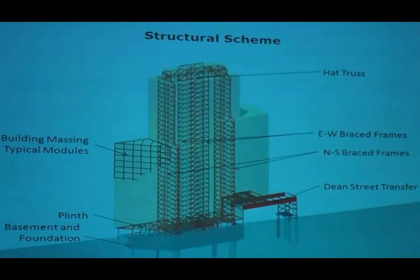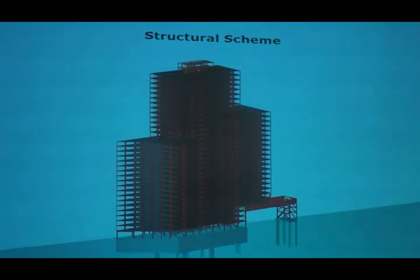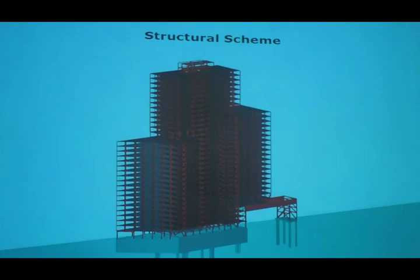This is a complete rendering of the entire structural system for B2. You'll never actually see it like this, as Bob Santa will explain in a minute. The modules come out and you never actually see the structure of the modules because they're fully finished when they're brought out to site. So you'll never actually see this image, not like a lot of projects in town where you see the steel frame going out first and then the facade goes on and then the finishes come on later. This one will come out and the building will look pretty much complete each level that they're stacking.